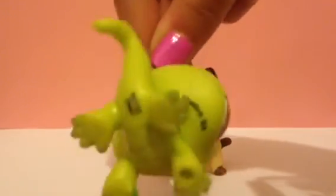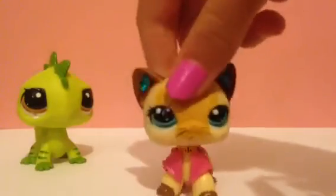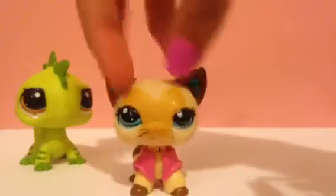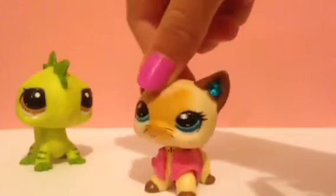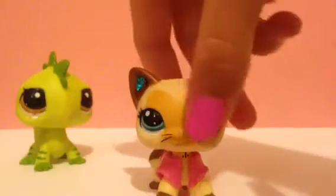In this video, I'll be doing this lizard right here, and I'll be taking off the LPS sign, Hasbro SA, and the numbers on it. As you can see on me, Harper, this one, I took off the LPS sign, not the numbers yet, and the little thing right there. I still need to clean it up, like right.